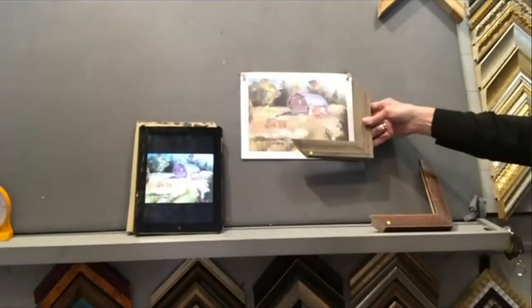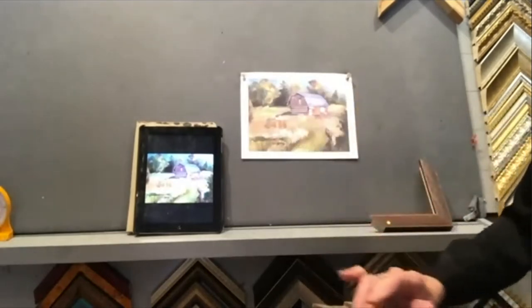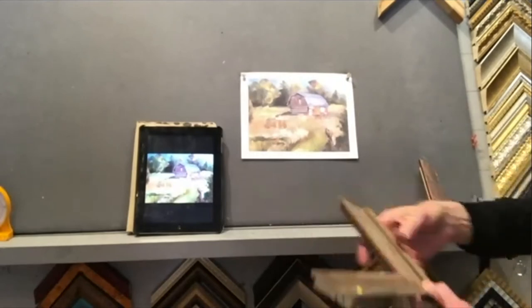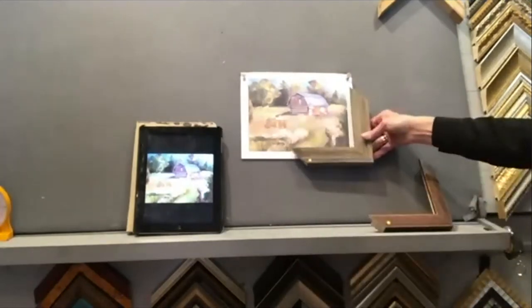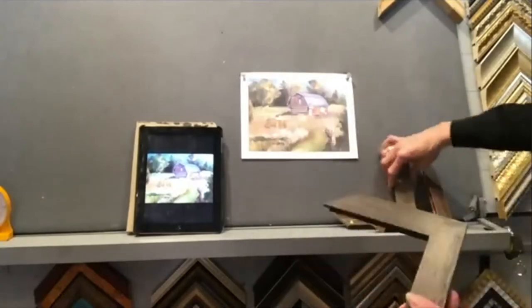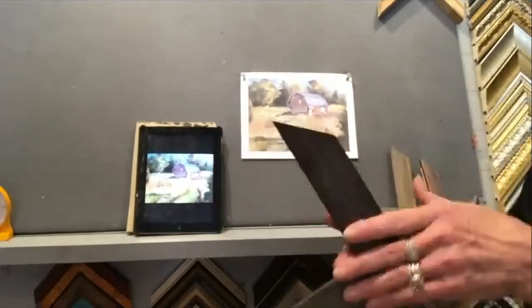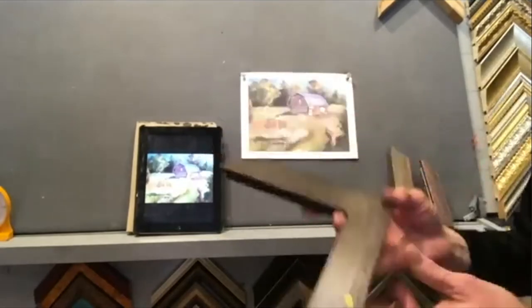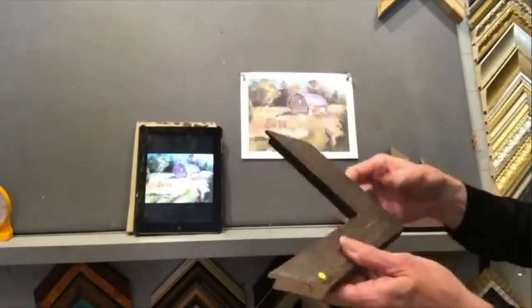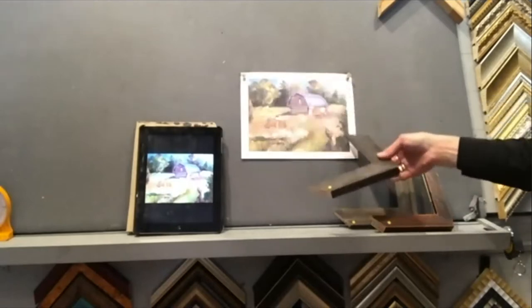This is truly a barn wood look. It's like you get a splinter from it. It's that rough, so that's very casual. And then this is a more refined barnwood feel, with a smoother finish. So it's a little dressier. And I thought it was nice bringing out some of these darker tones in here.